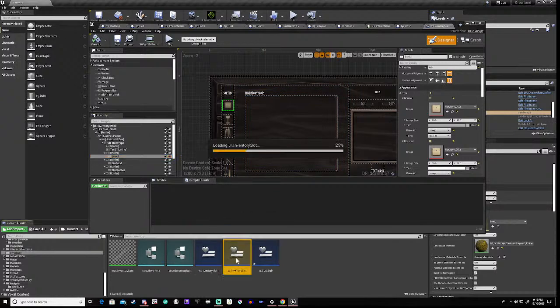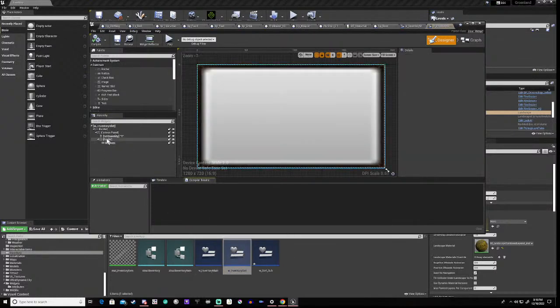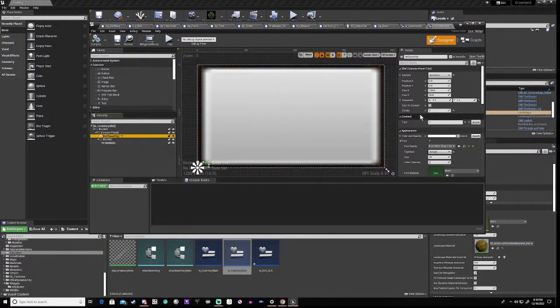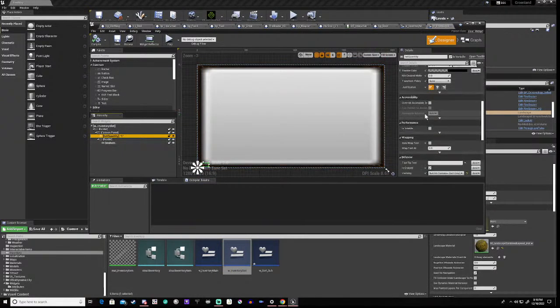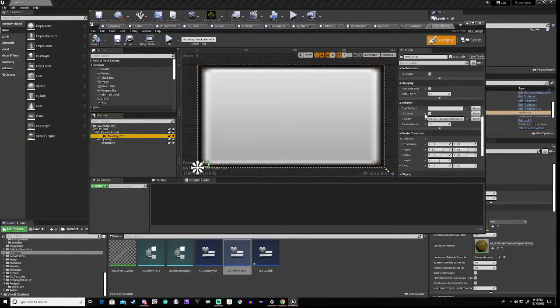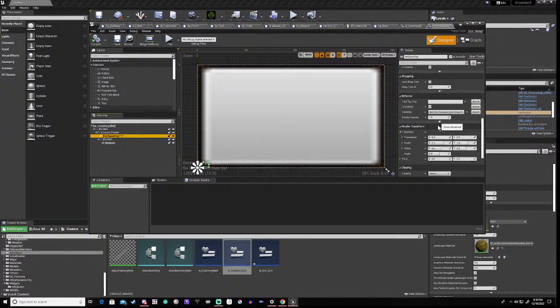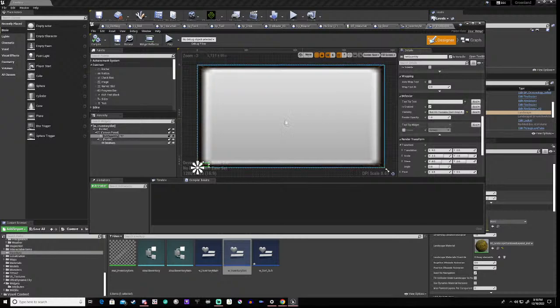Right, hang on a second. Color opacity. It's in here. Tooltip. God, it's bloody tooltip.